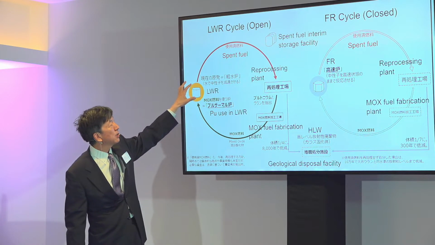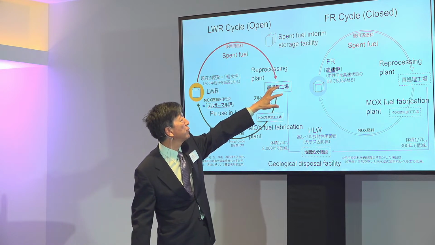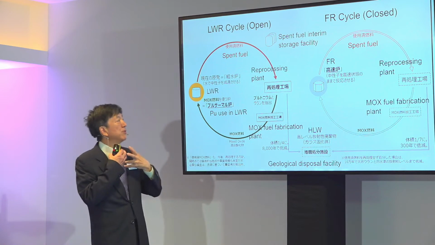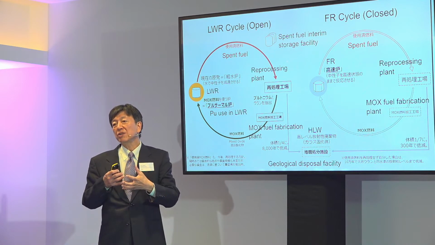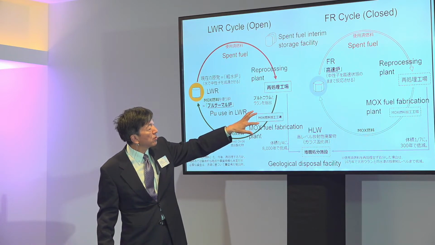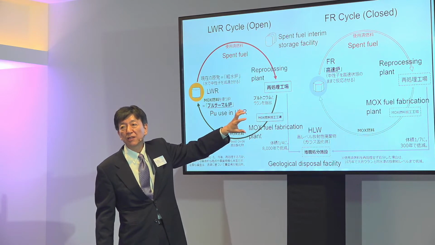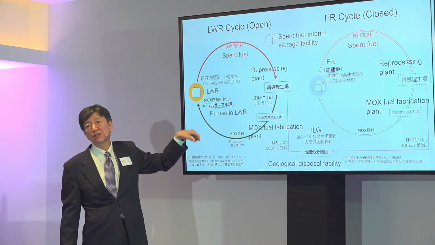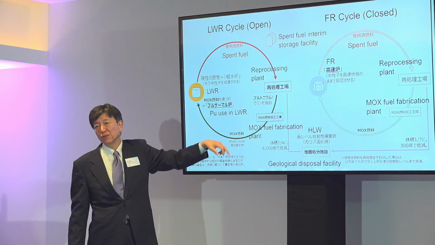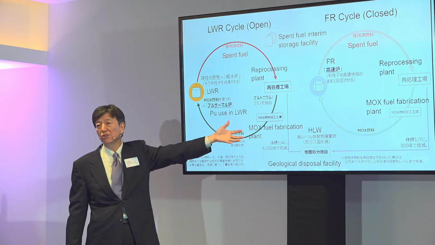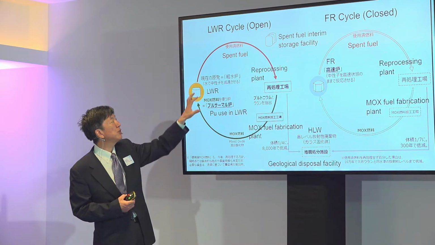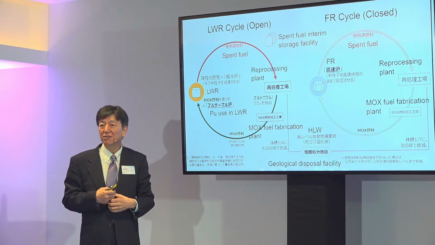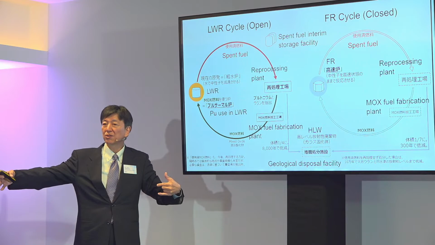And the spent fuel from the light water reactor is sent to the reprocessing plant here. And here, the uranium and the plutonium are extracted. And the plutonium and the uranium are mixed, extracted. And then it is sent to a MOX fuel fabrication plant. And here, the fuel is fabricated, and it is used in a light water reactor. However, this cycle does not work for a number of cycles, because the quality of the plutonium will be deteriorated if we use it in a thermal reactor. In a thermal reactor, some minor actinide will be accumulated, right?